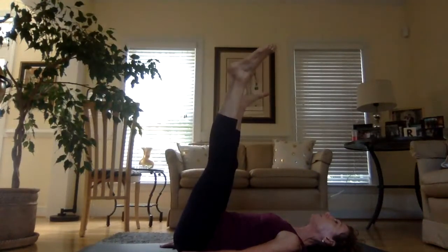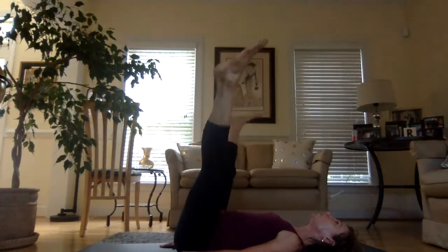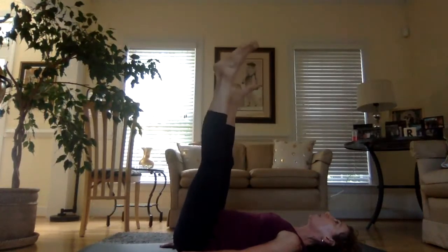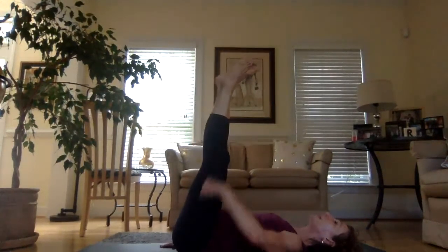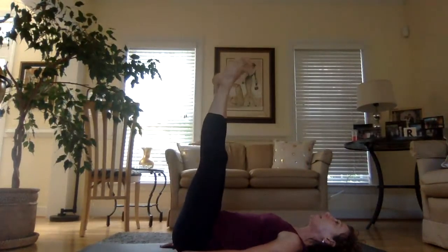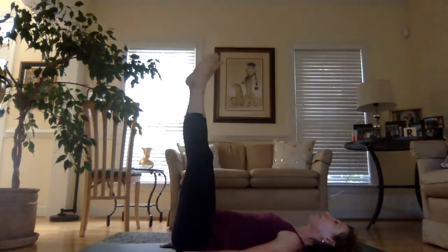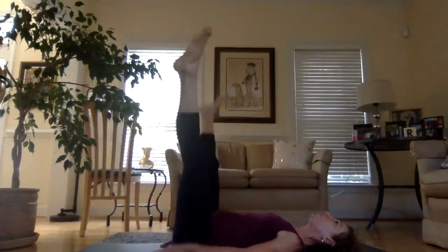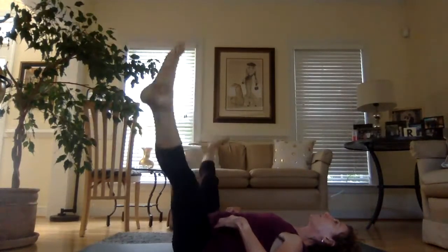We're going to bring them out a little further and bring them back in. So the timing is a little bit more 1, 2, and 3. So my legs are pretty much at a 90-degree. To progress this, I'm going to bring them forward. 1, 2, and 3. So the stronger you feel in your torso, in your core, you can bring your legs a little bit further in front.